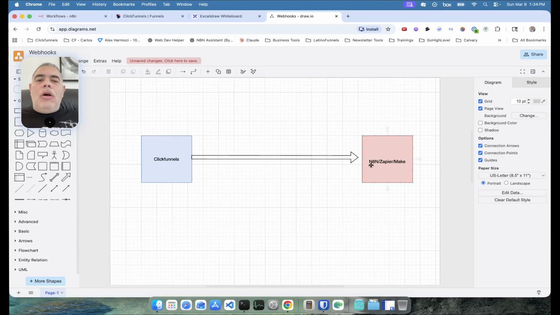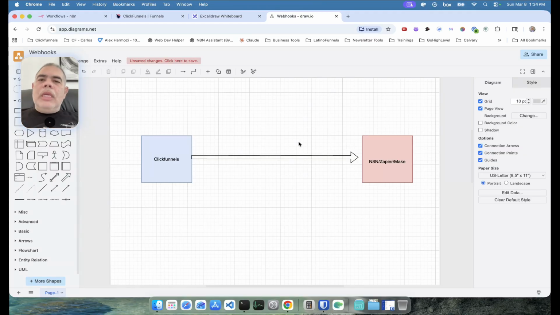What happens on the other side, on the receiving side, is that they are listening, because they create a specific URL so you can send that data. It goes over internet traffic, and you're sending the data. So you're not getting data, you're posting.